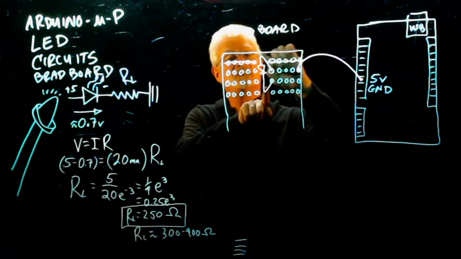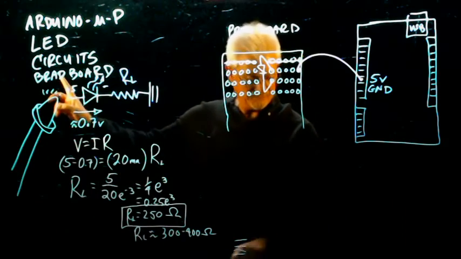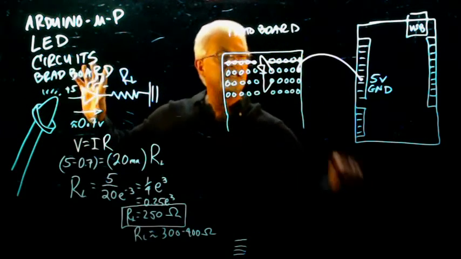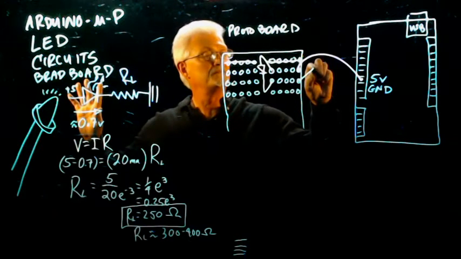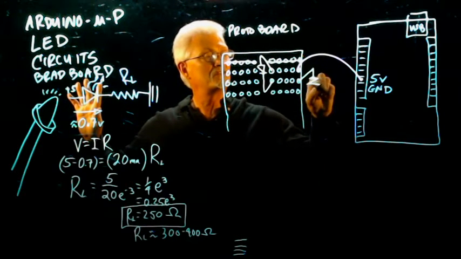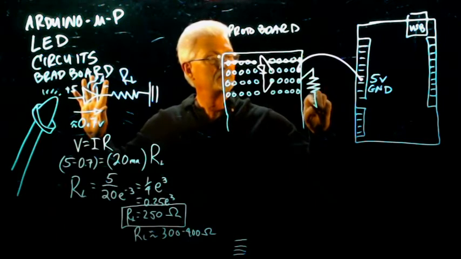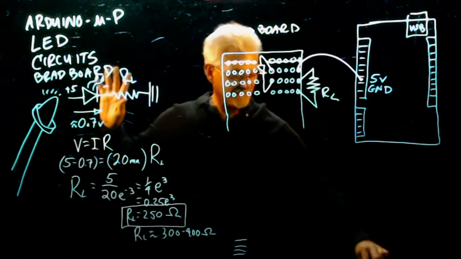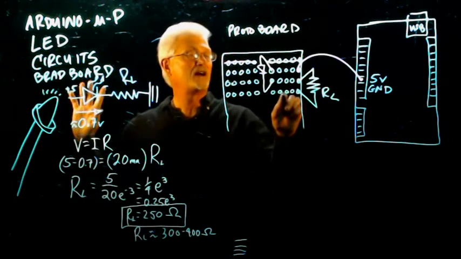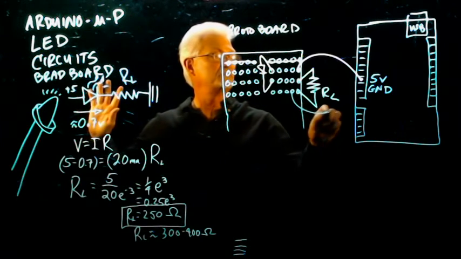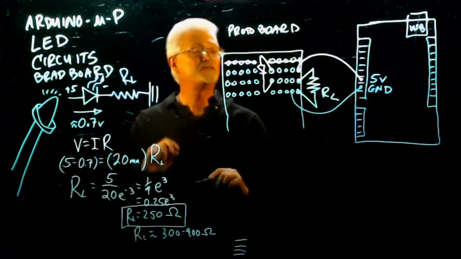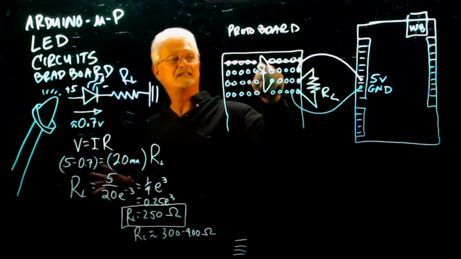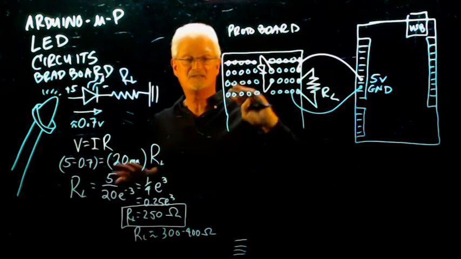They're not electrically connected, but you see these two are electrically connected. So I have 5 volts going through my LED, and if I look at my circuit diagram, what I need is for my LED to go through my current limiting resistor, R sub L, and it needs to go to ground. So I'm going to find another wire and put that into ground. Boom. As soon as I plug in my ground, my LED lights up, and if I unplug it, it should unlight.